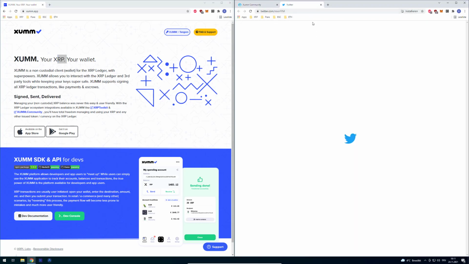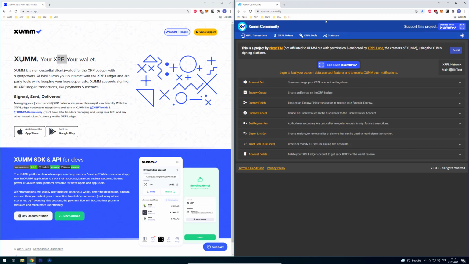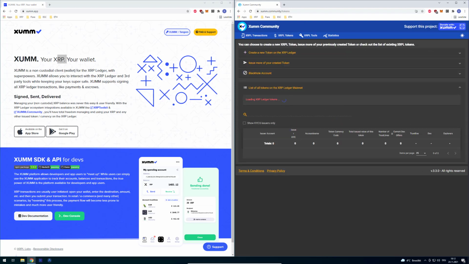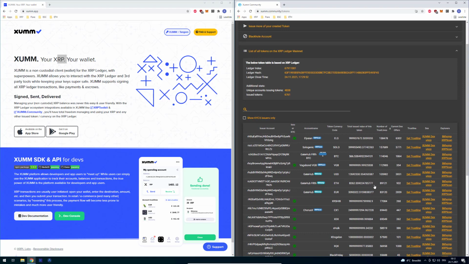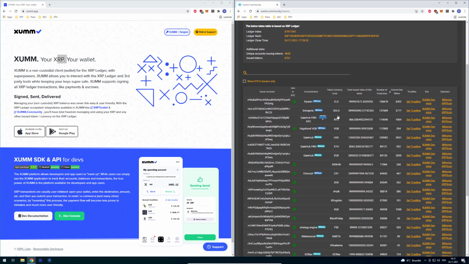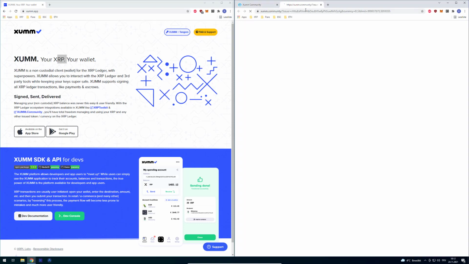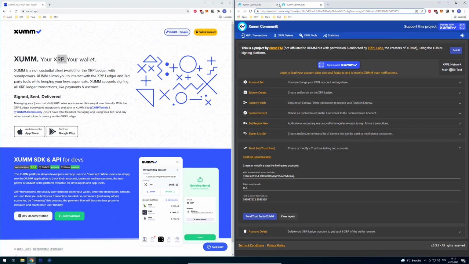Also, if you see trust lines on Twitter having a link to XUMM Community, usually, let's go quickly to XRP tokens here. Okay, it's running a little bit laggy on my end. Right, so if we go to the XRP tokens tab here, it's loading. All right, let's see. Okay, perfect. And if you then go to any part here, for example, for the ELS or solo and so on, if you click on this ELS, then a link is being generated. And more or less, XUMM Community has been called with some parameters, with the issuer and the currency and the limit.